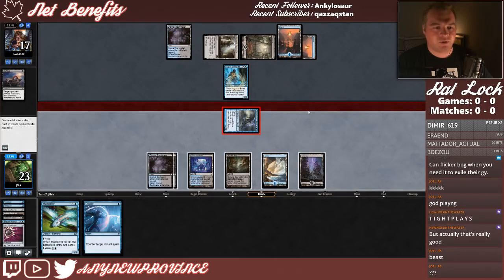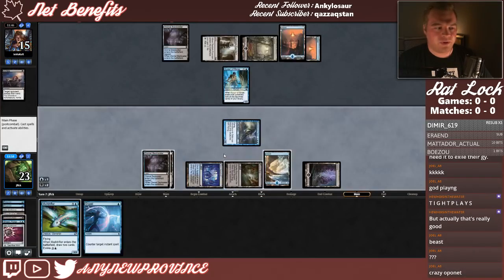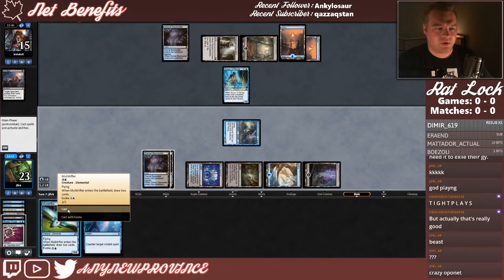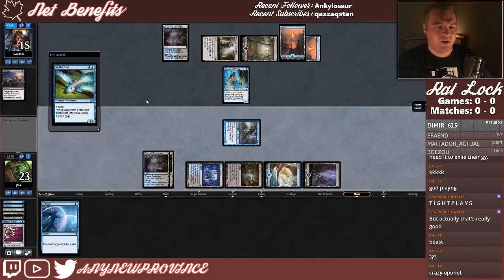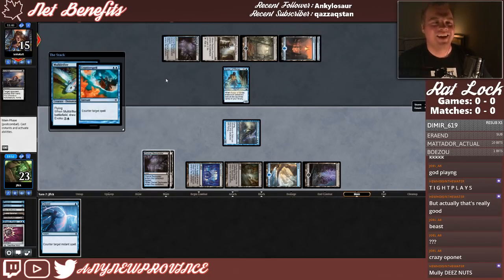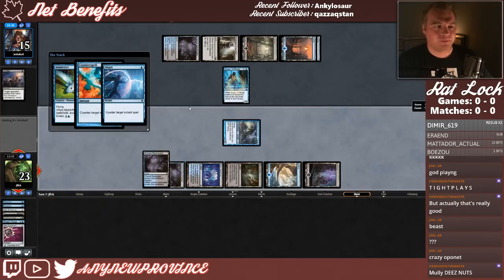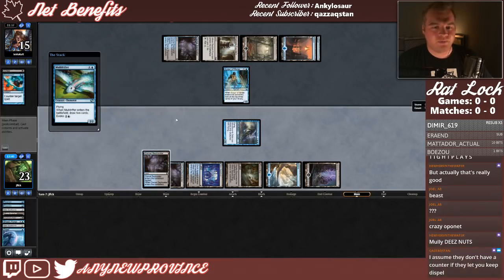Thinking maybe they might want to use a removal spell on this. Doesn't look like they do. Let's see what kind of fight we can get in over this Muldrifter. Cast Muldrifter. No reason to flashback any Chainer's Edicts here or anything. Ha! Got him. So we are tapped out now. Or we're hellbent.